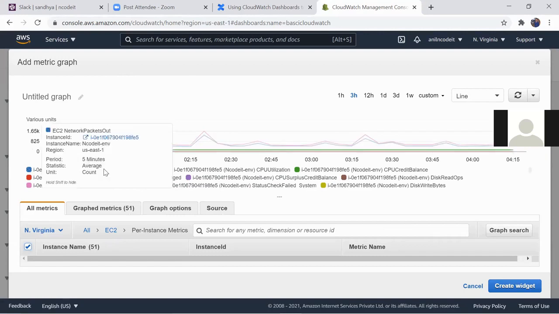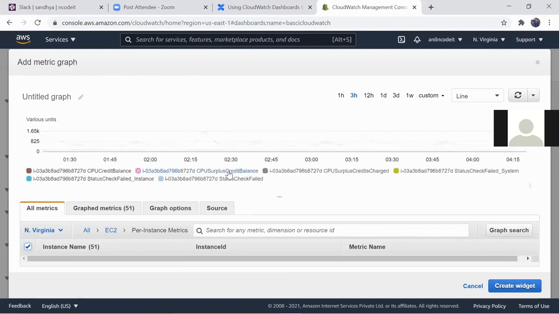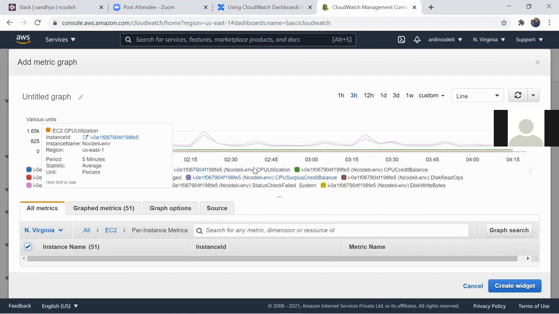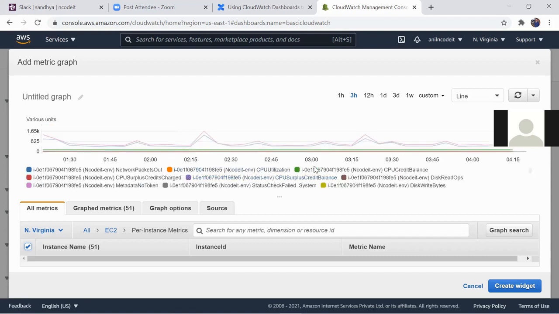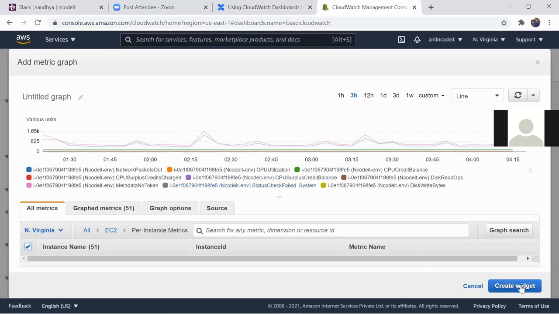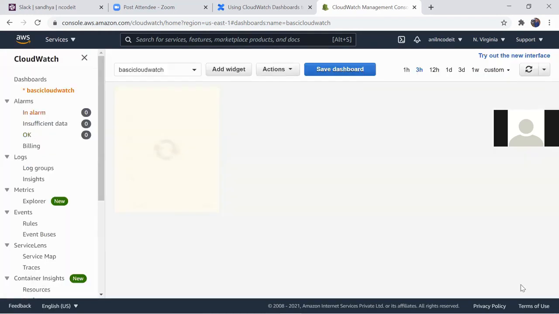So the traffic, how much data is transferred from in to out, and in the same way the CPU utilization, then CPU credit balance. I mean the balance of CPU, or else something. I mean the statistics of these instances. So all these are metrics, and if you just create, click on create widget.